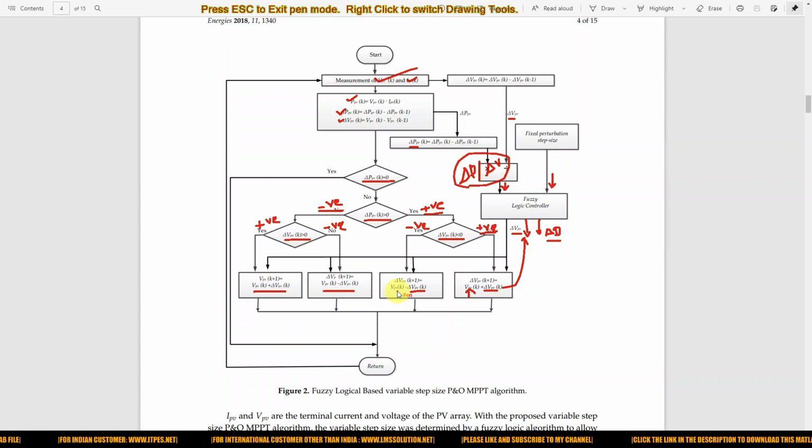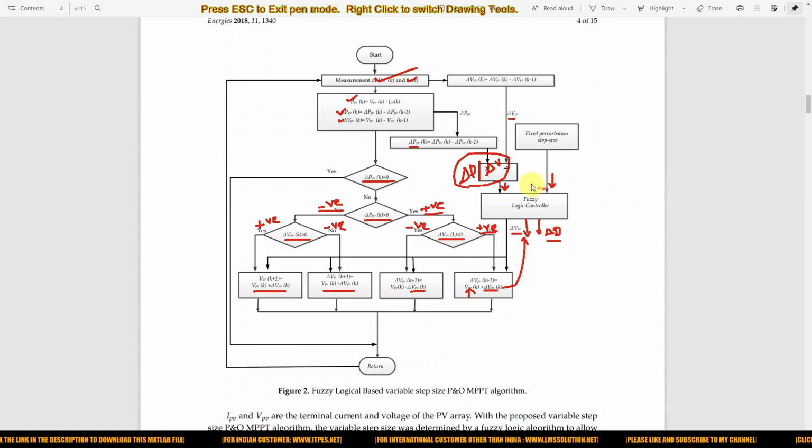When you apply the same algorithm where the PV panel is connected to the load via a converter, we need to adjust the duty cycle, right? So the physiological controller should provide a small variable change in duty cycle, a variable step size duty cycle for the P&O algorithm, to get the maximum power from the PV panel. So this is the flow chart for that physiologic based variable step size P&O MPPT algorithm.